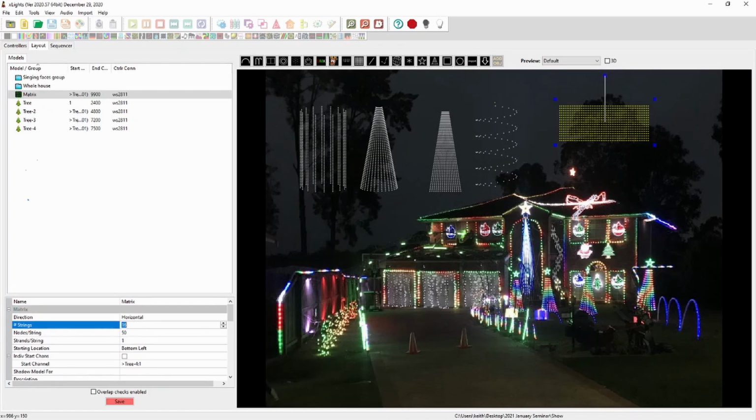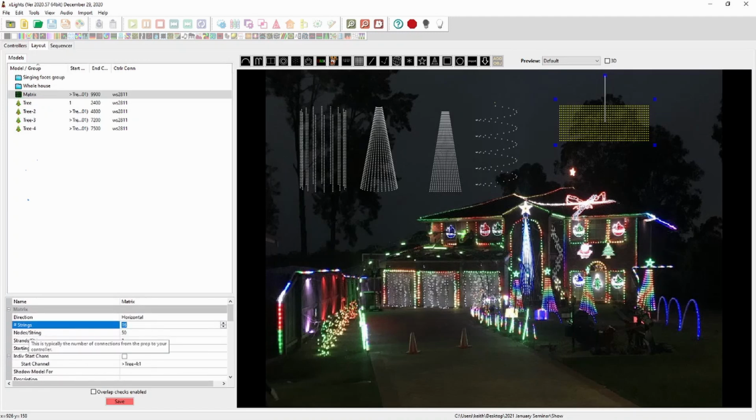This is also how you do P panels and the like. If you're doing P5, P10 panels, or even virtual matrices, you'll want to set that starting location to top left. The number of strings should be the number of rows, and the nodes per string should be the number of columns on those P panels. Whereas if you're doing a pixel matrix, obviously you would tend to zigzag the pixels backwards and forwards, and you would set the appropriate properties.